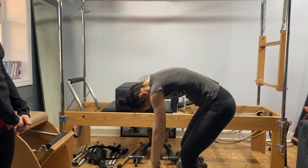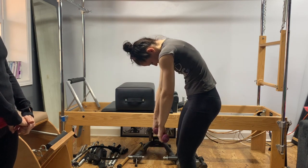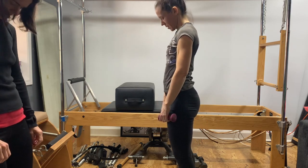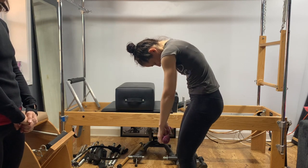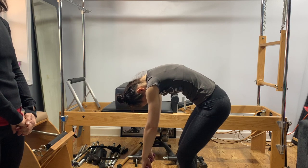Take a moment to roll your spine up, lower spine, middle spine, upper spine. We'll just do that one more time in reverse. Chin to chest, soften the knees. And let your body spill forward, head heavy, arms heavy, ribs heavy. Stop about there halfway. Let your body drape for a second there.